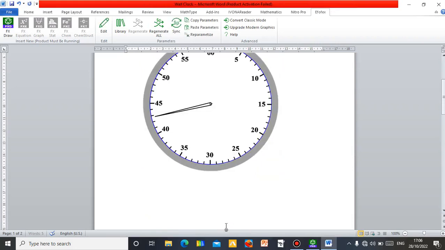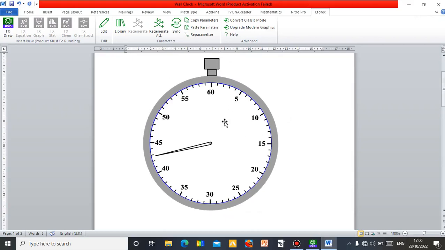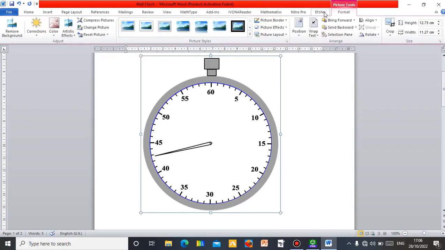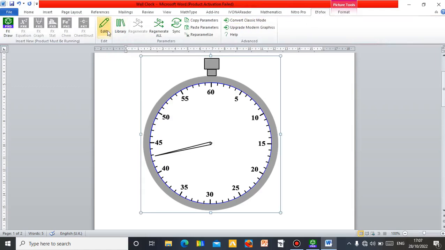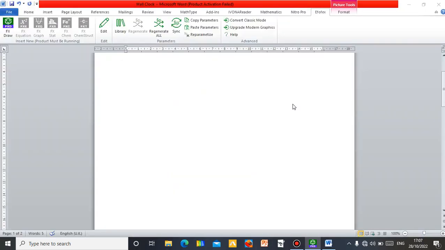So let me delete what I have down here. Okay. So that is simple. If you want to edit anything here, maybe you want to change the position of the dial just to have another reading for your class, just click on this, go to your effects, click on edit, you will come back, click on the dial again, make sure you move this to the center before you roll it, so you can roll it to wherever you want it to be. Okay, let me put it somewhere here. Then click on this, you go back to your Microsoft Word.